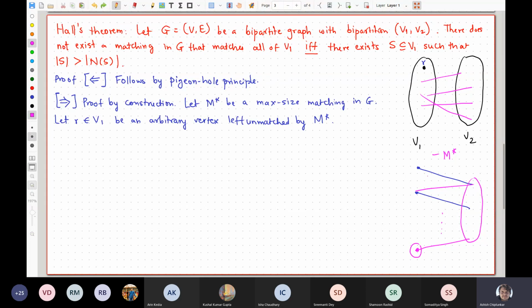This attempt to extend my alternating path is not going to fail while I'm at a vertex over here. Why? Because if I'm over here, two things happen. If this vertex is unmatched, then I have found an augmenting path, which is a contradiction. Therefore, this vertex must be matched, and it must be matched to some vertex other than whatever I have found so far. So if I'm currently at a vertex in V2, I know there is no augmenting path, which implies that I can extend my current alternating path to get to a vertex on the left hand side.